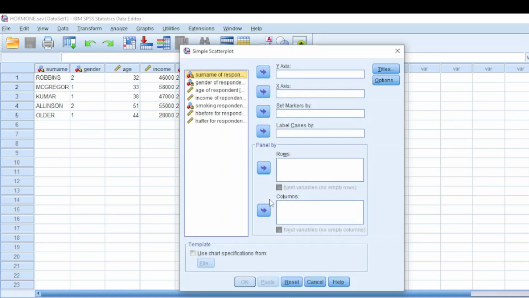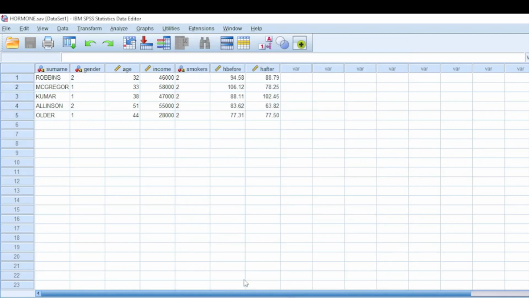You compare two options. One is the y-axis, which is the dependent variable, and the other is the x-axis, which is the independent variable. Let us choose which is independent and which is dependent. Let us take age as our independent variable and choose income as dependent on age. So let income be our y-axis, and then we can click OK to generate a scatter plot.